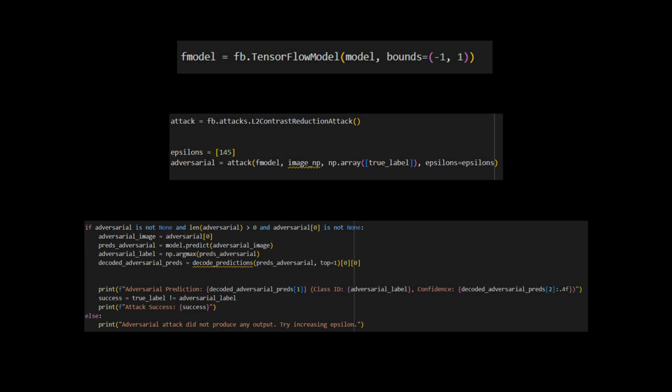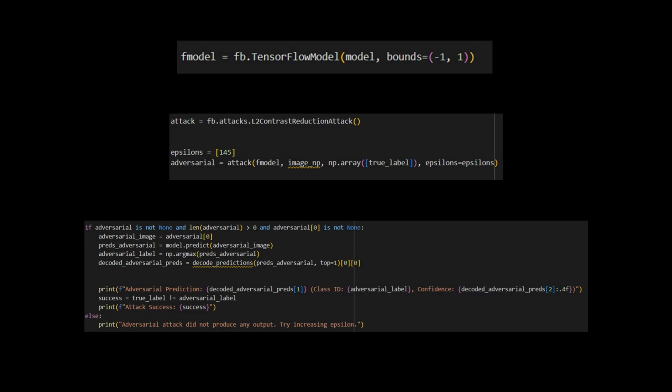Next is to check if the attack was successful. This block of code, which is visible on your screen, checks if the adversarial attack generated a valid result. If the adversarial image exists and is valid, the code proceeds to predict the class for the adversarial image, then decodes the adversarial prediction into a human readable label.